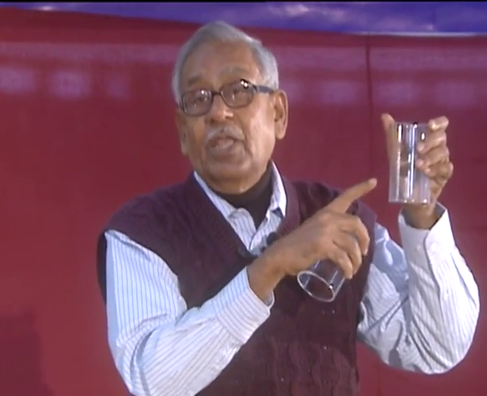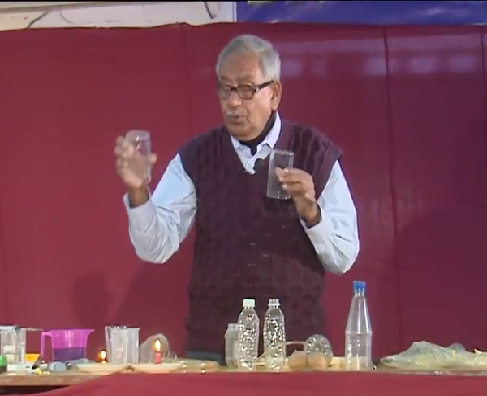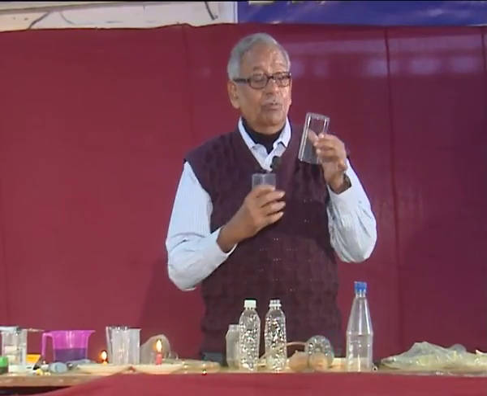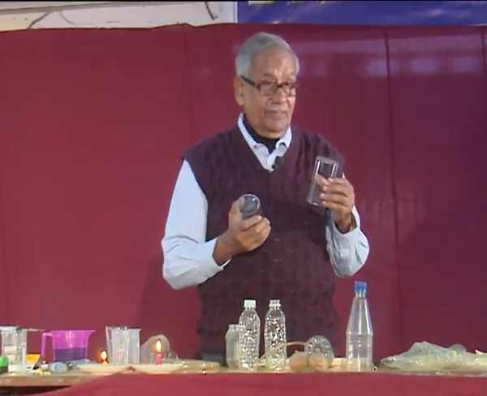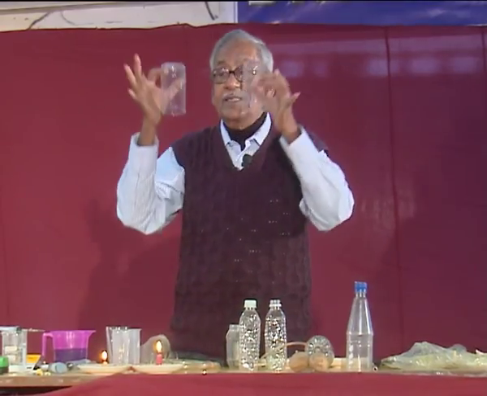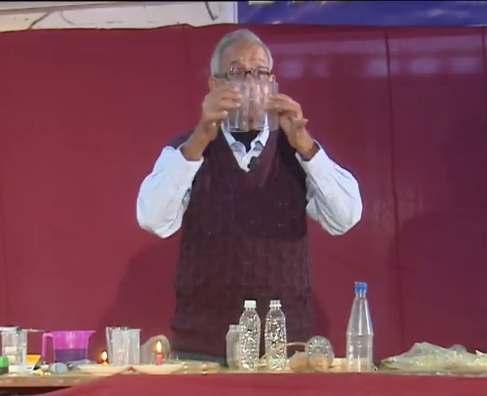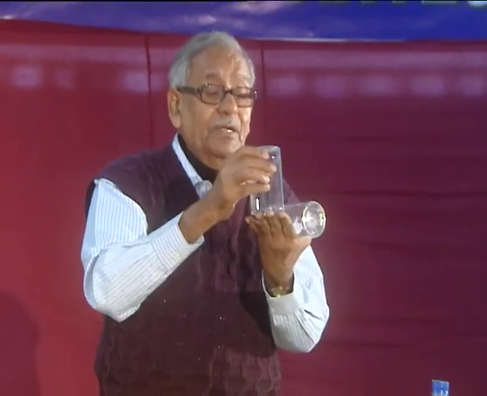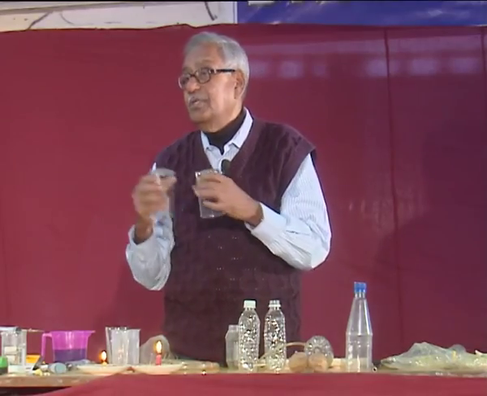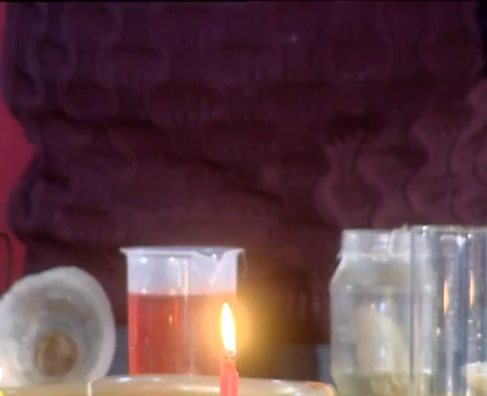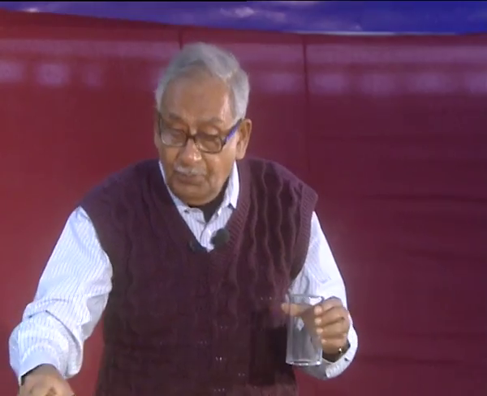These two glasses are of the same size, and I have put a mark so that we know how much water will rise. If you put it on the candle, then what will happen? It will consume the oxygen and then some amount of water will rise. But there are two candles and these two have the same amount of air because they have the same volume. So if I place it on the water, the same amount of water will rise. If it has 10 cc of oxygen, then it will also have 10 cc of oxygen. We have almost the same type of two candles, so I put it here.